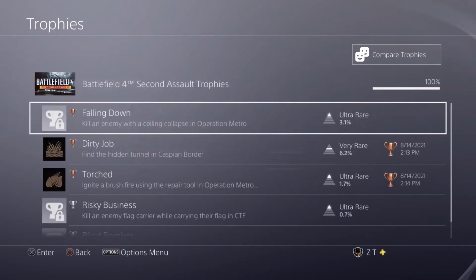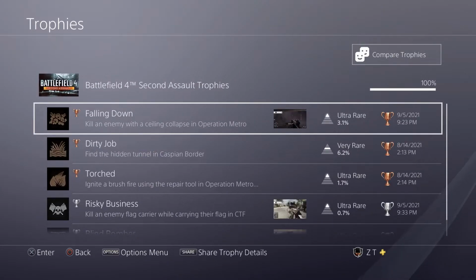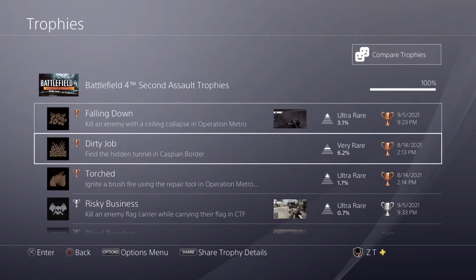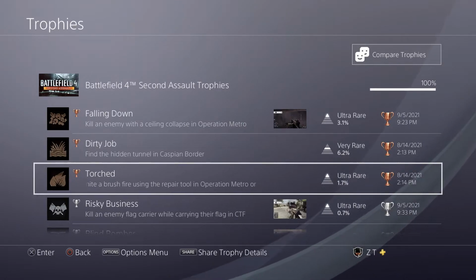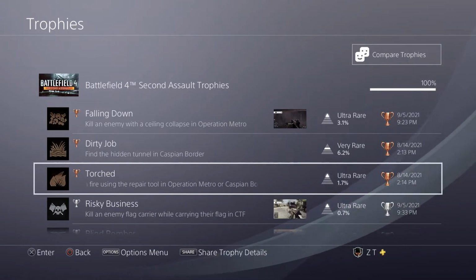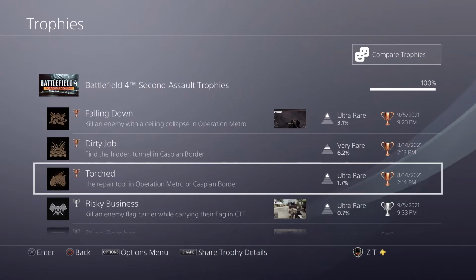So Second Assault is done. Second Assault is the easiest DLC. You have to kill an enemy with a ceiling collapse in Operation Metro, very easy to boost. You have to find the hidden tunnel in Caspian Border and ignite a brush fire using the repair tool on Caspian Border. I just suggest doing both of them on that map because it's easier. So very easy trophies there.